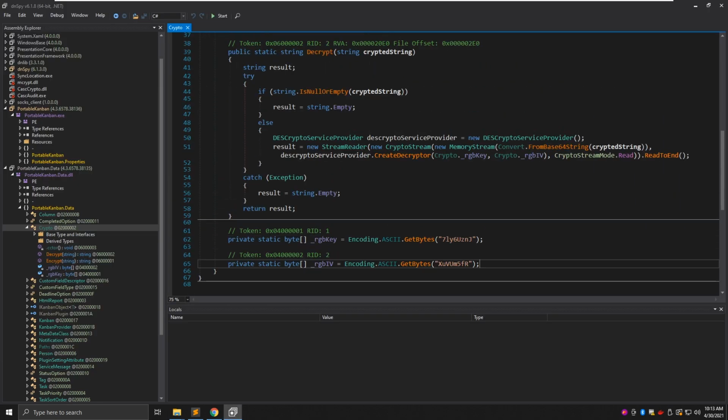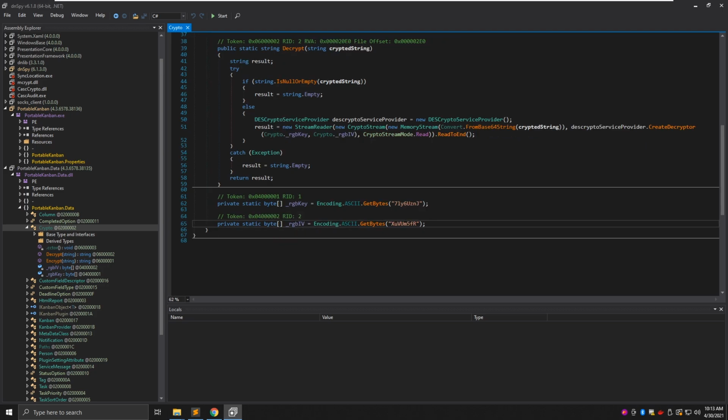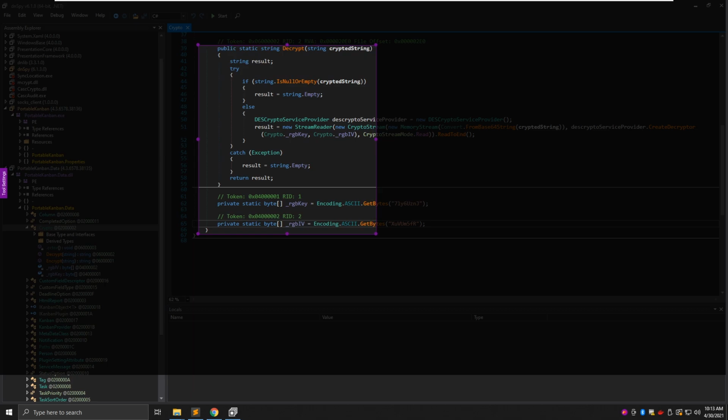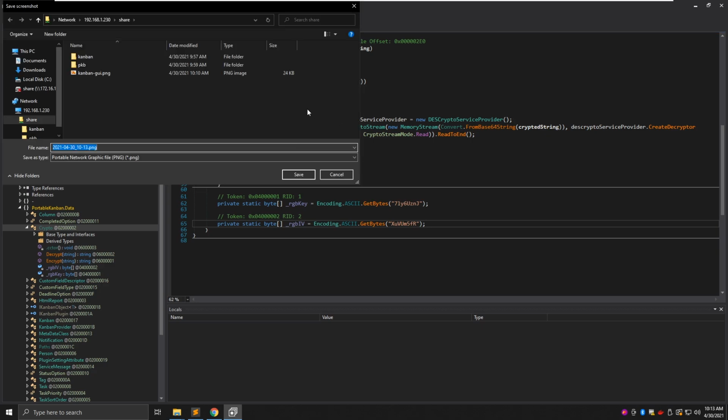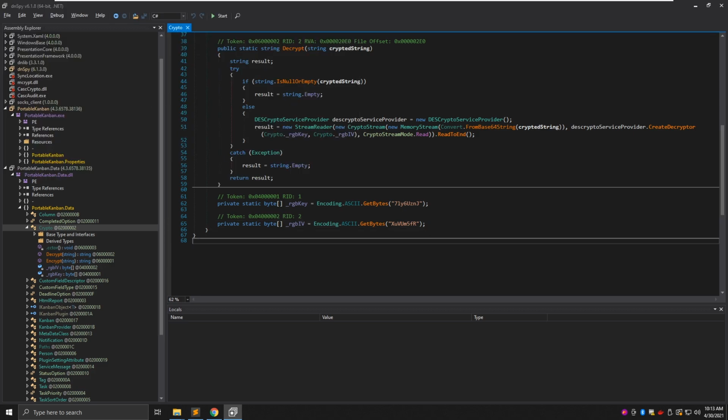So I'm going to take a screenshot. And actually, I'm going to make this a bit smaller so we can get this whole function. Print screen, highlight, and then we can put text and say hard-coded crypto secrets, and then put a box around that, like that. And then, of course, save the capture to a file. And we'll say crypto secrets. So now what's left is going back over to a Kali box and building a quick script to decrypt this.